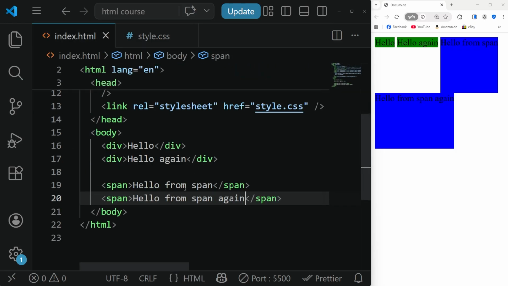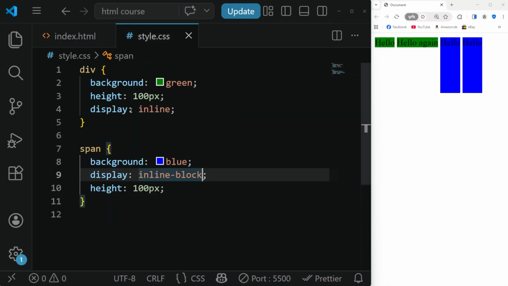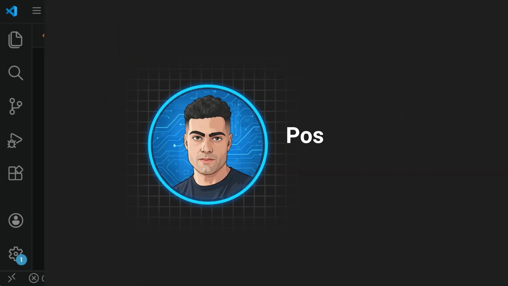And let me actually make the text a little bit shorter so you really see how this works, like so. And you can see now they can sit next to each other, but they both have a height and a width defined. So to summarize, by saying display inline, you can turn an element into an inline element. By saying display block, you can turn an element into a block level element. And by saying display inline block, you can create an inline block element, which essentially behaves like an inline element, but can also have a width and a height.